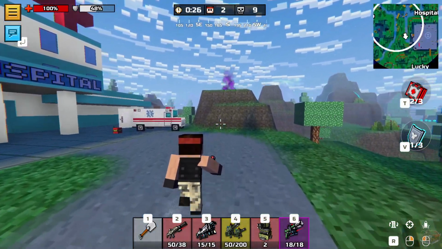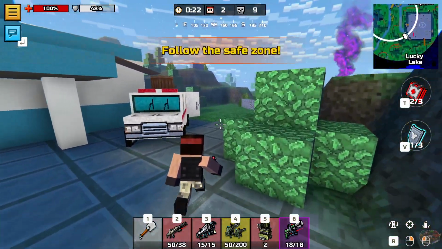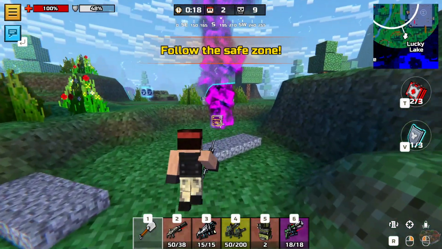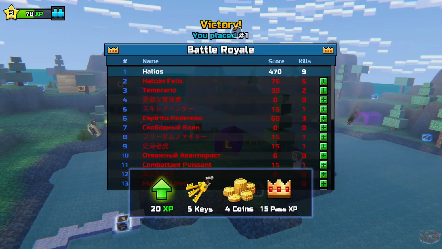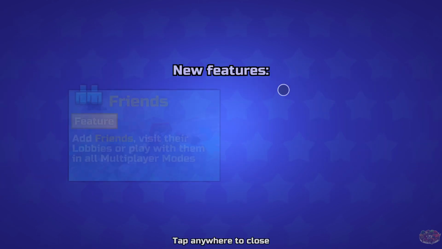How much you got? Is it just me and somebody else right now? I think it's just me and somebody else right now. I was doing until the wall comes in. Oh, I did it. Oh, deal. So you got 20 keys, 20 experience. I got keys. I got all this stuff.